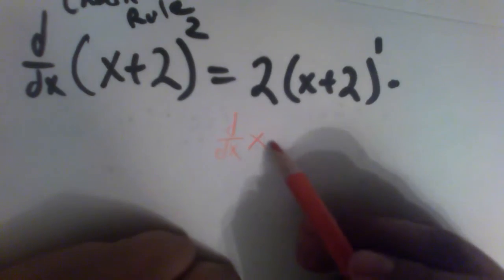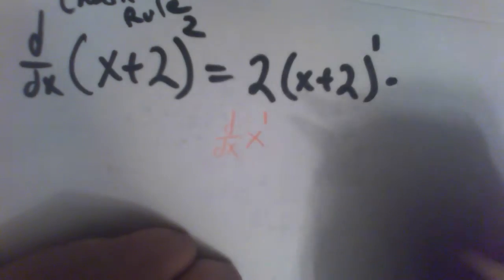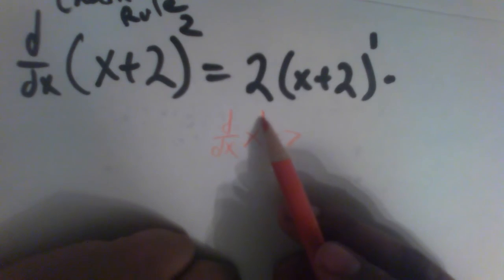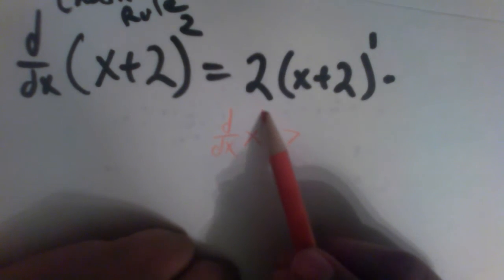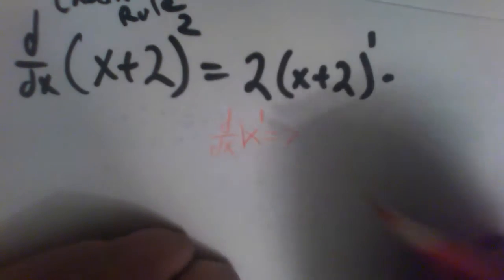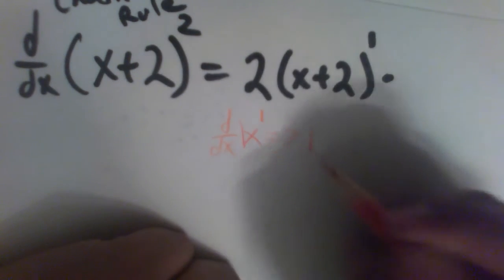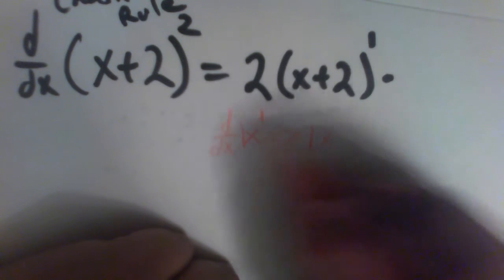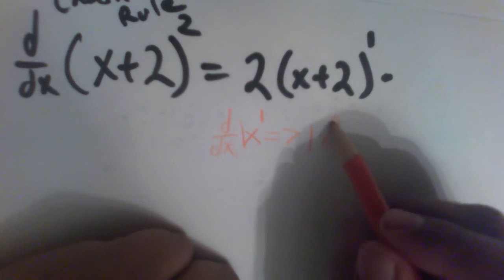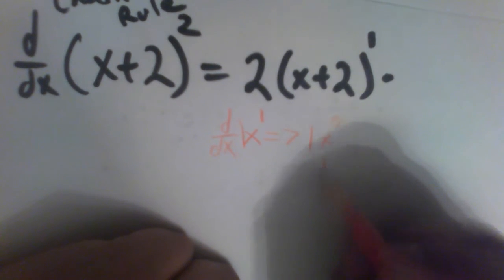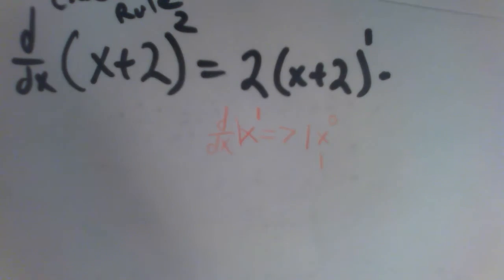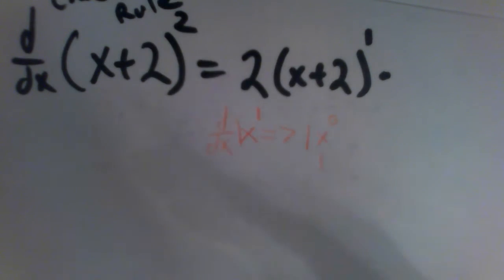Well, isn't this x actually x to the first power, right? So leading on to believe that to take the derivative, you have to multiply the exponent times the coefficient. Well, the coefficient's not there, but it's actually 1, right? So 1 times 1, that'll give me 1. X to the, right, we're going to subtract 1 from the exponent, so 1 minus 1 is 0. X to the 0 power, well, that's 1. And 1 times 1, that'll give me 1. So the derivative of x is 1.